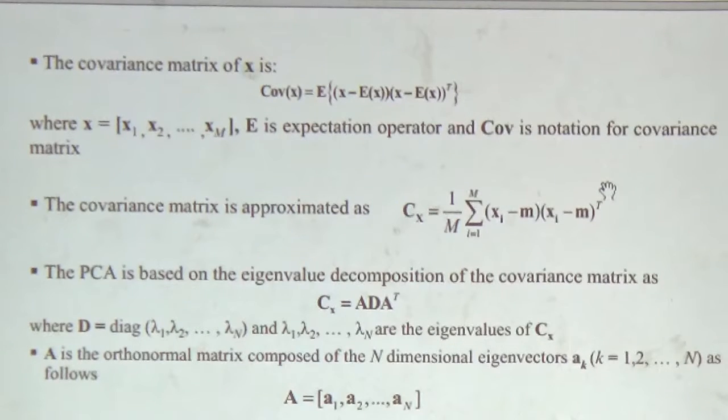Now, if you have this covariance matrix of the data, then what should I do with this covariance matrix such that I get an optimal transformation, an optimal matrix with which to multiply x to get y, which is decorrelated. Turns out that I can do an eigenvalue decomposition of this covariance matrix. And when I do an eigenvalue decomposition, I will get a product here like this, which is A into D into A transpose. How do I get this? What do I do? How did I obtain this?